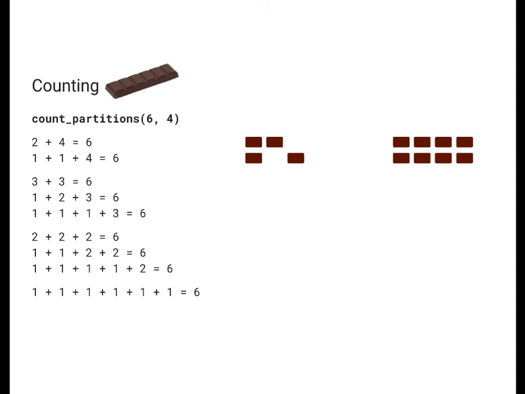Everyone good with the problem definition so far? Yeah? Thumbs up. Thumbs sideways. Arya: If it was 6, 6, would it include a section where someone gets 6? Yeah, so Arya's question was, if my maximum number of pieces for one person is 6 instead of 4, if I can give one person 6 pieces, then my first combination might be somebody gets 6 pieces. And that's it. Great question. That's how the problem works.